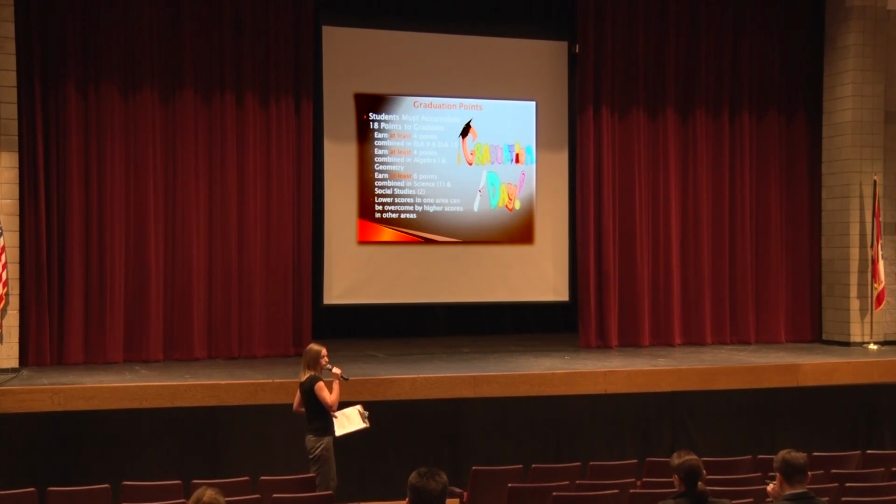And the good thing about this is that it allows students to have strengths and weaknesses, whereas with the OGT, you had to be proficient in all areas. Not every kid is a math kid. Some kids excel in English or social studies, and they struggle in science and math, so they can earn their points in those areas, and it's better for them. If you want to earn your 18 points, that's an average of a little over 2 per test, so you kind of know what to shoot for when you're looking at your kids' scores.